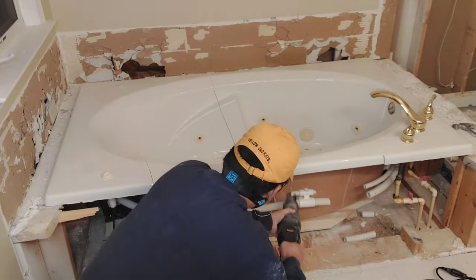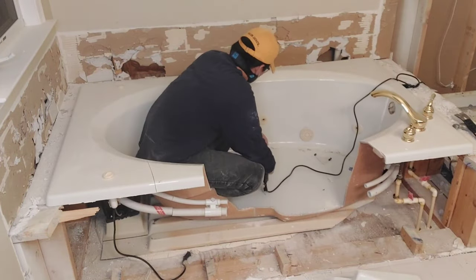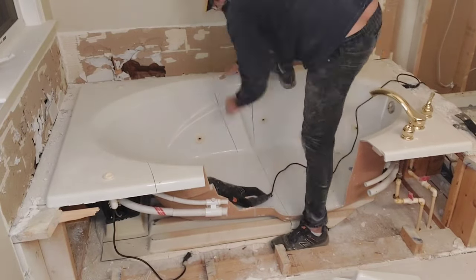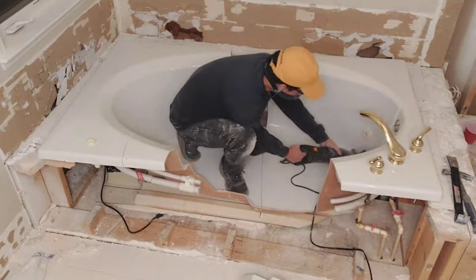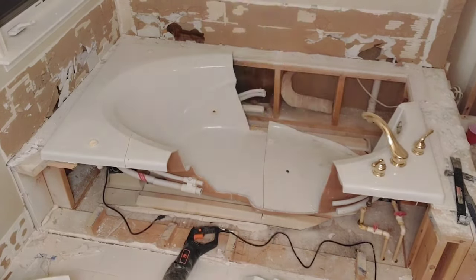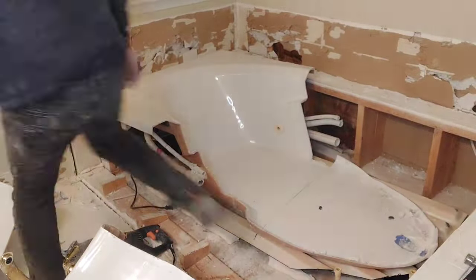Now that I realized the wood cutting blade is a lot easier, I decided to cut in smaller chunks. It allowed me to rip the fiberglass more easily, and once I got a little piece cut I was able to go across the bottom. You also have to be careful — take a look inside to make sure there are no electrical wires, drains, or faucets that you might accidentally cut.